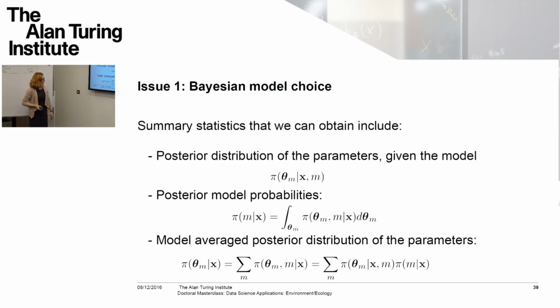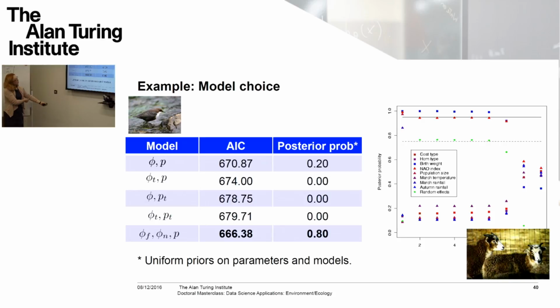So what are you interested in? Particularly, you're interested in the posterior probability for each model. And then you have a posterior distribution for each model, and again you can have a posterior model averaged estimate for your parameters. This is simply a weighted average of your posterior distribution for the parameters given the model, weighted by the corresponding posterior model probabilities. So it's simply a weighted average. You can do that if that is of interest. So, to give you an example, these are our dippers again. This was capture-recapture data.